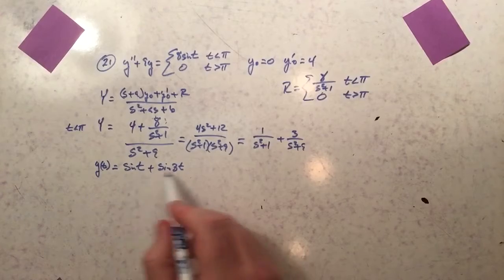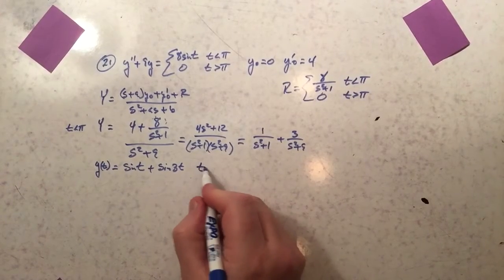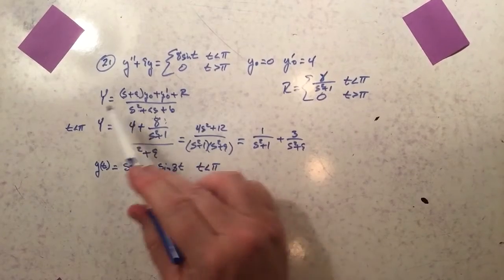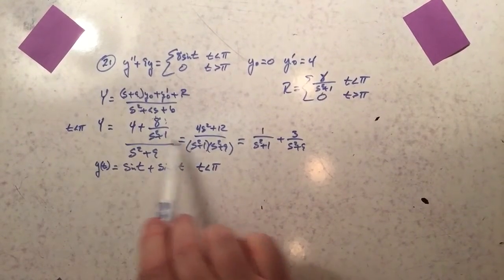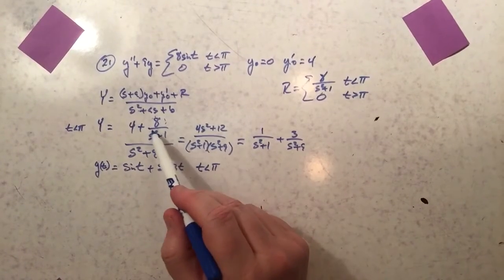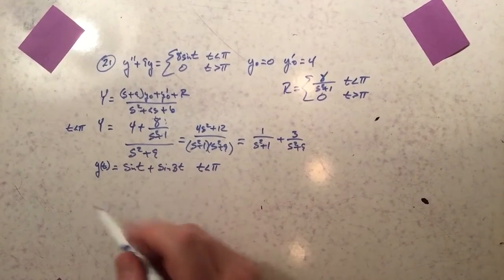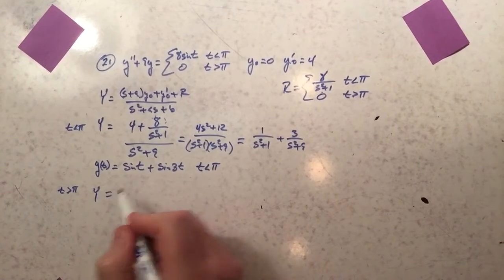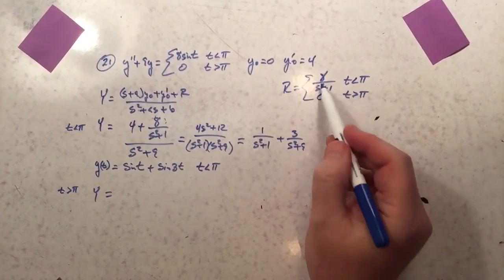The only problem is this solution is limited. This is only when t is less than pi, because that's the value of R that I used in order to actually find the algebraic expression and then turn it into this. So we have to do the whole thing again. We have to go back to this line right here and say, hey, suppose t is now greater than pi. Well, then now my new Y, same as the old Y, except now the new R is 0.